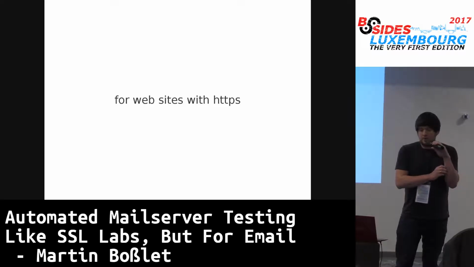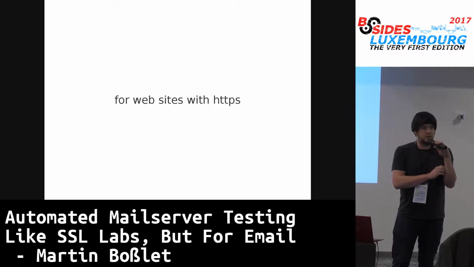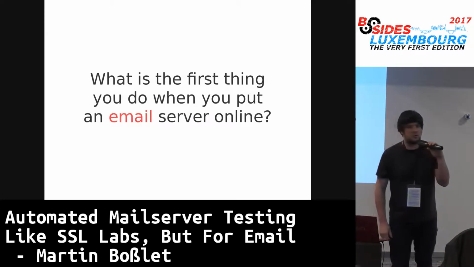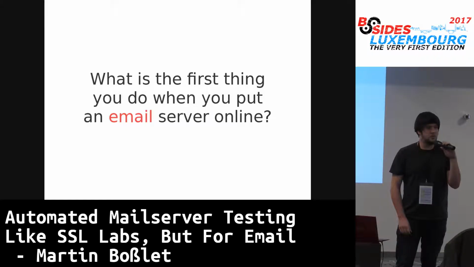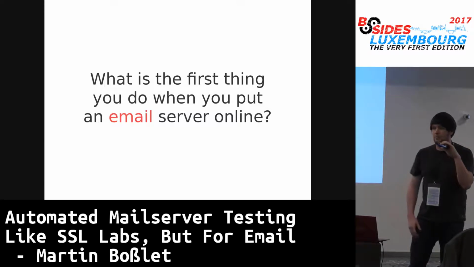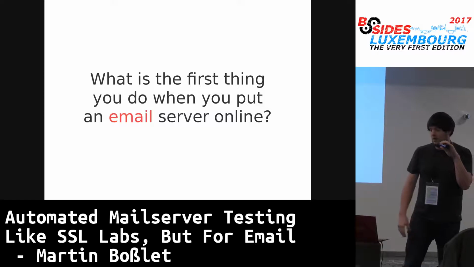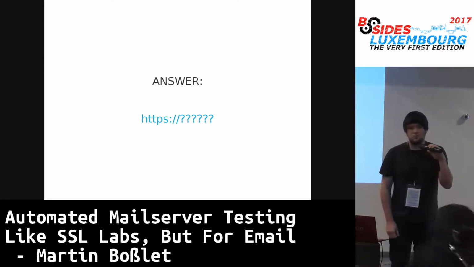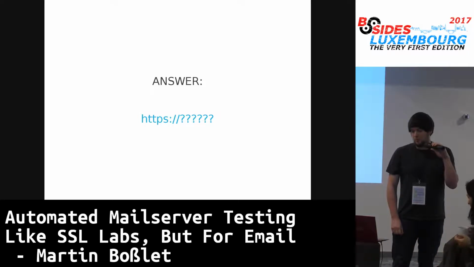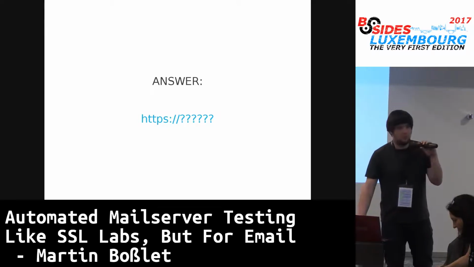The only drawback is SSL Labs only works with HTTPS websites. Now, the question is, what would you do when you put a different server online that uses TLS somehow? What would you do if you put an email server online? For example, SMTP, IMAP, POP, whatever. And the answer is, there's no good tool right now that would do a comprehensive report for you like SSL Labs does, and that's a pity because it's not so different as you can imagine.